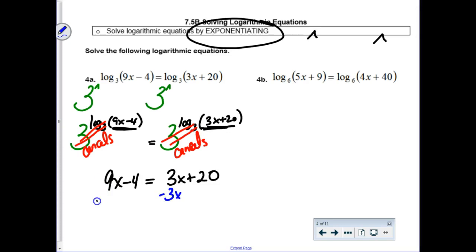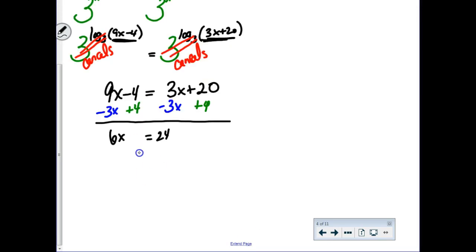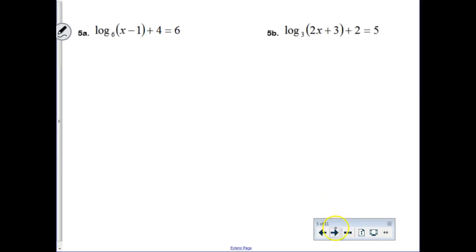So most of you are going to subtract 3x over yonder, which means you're going to add 4. Now, these questions sometimes do come out really nice. And often if you hit math enter, if they're not looking nice at first, they'll change to a nice fraction, nice rational number. So in this case, you actually have an integer, a whole number. That gives us x equals 4. And we talked about checking for extraneous solutions in our notes. I'm not going to give you any questions on this test where you have to check for extraneous solutions. So no worries on that.